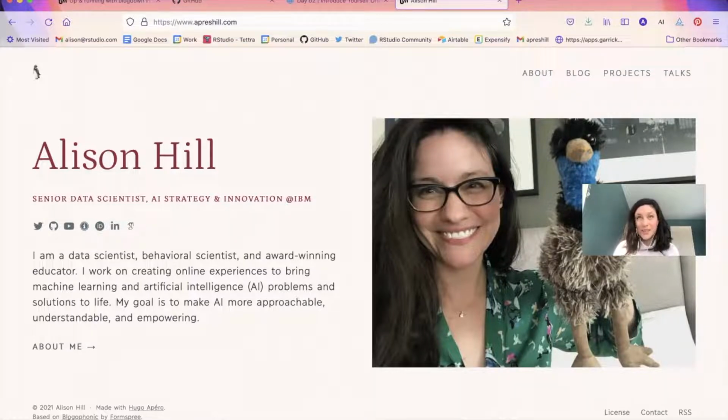The Blogophonic theme did, where there's a picture on one side, it can be on either side, and then there's a title, a role, or whatever kind of subtitle you want. It doesn't have to be specific to a company. It could just be more of a description. Social links, you can control whether those are shown here or other places. And then a little brief paragraph, basically, and it can be short, it can be longish. It's up to you how you want to do that and how you want it to be displayed.